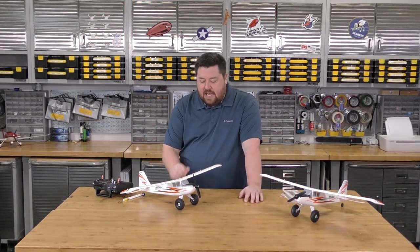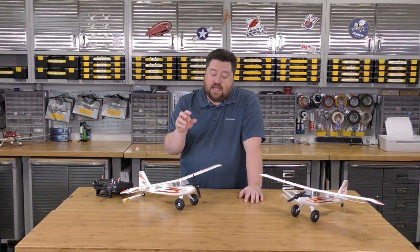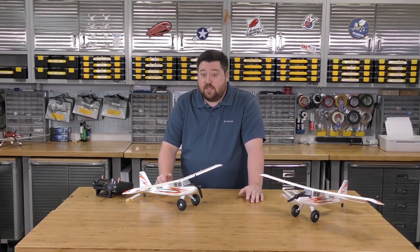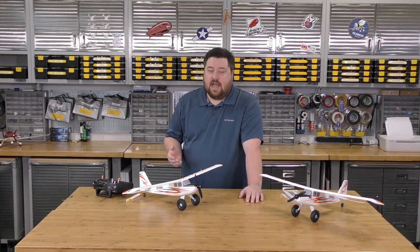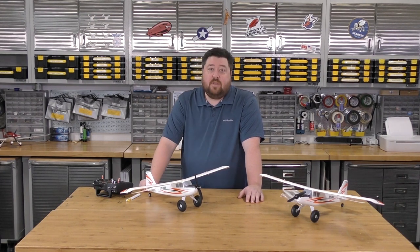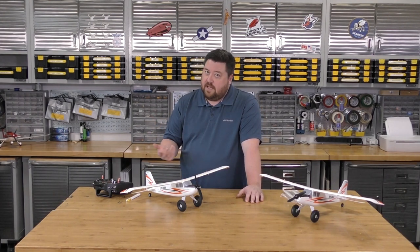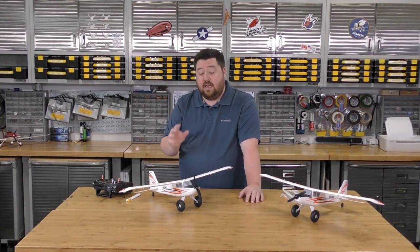I haven't had to replace any of the lighting or the main circuit board — the board that has the receiver, servo control, and lighting control all built in. That's been fortunate because this has been in two separate fuselages. The UMX planes' Achilles heel is those little all-in-one boards that do everything. If that board gets taken out, it's worth buying another plane in almost all cases — if you've already broken a wing and a fuselage, that's $70 plus shipping, and the plane is $129, so you may as well pick up another one in mint condition.